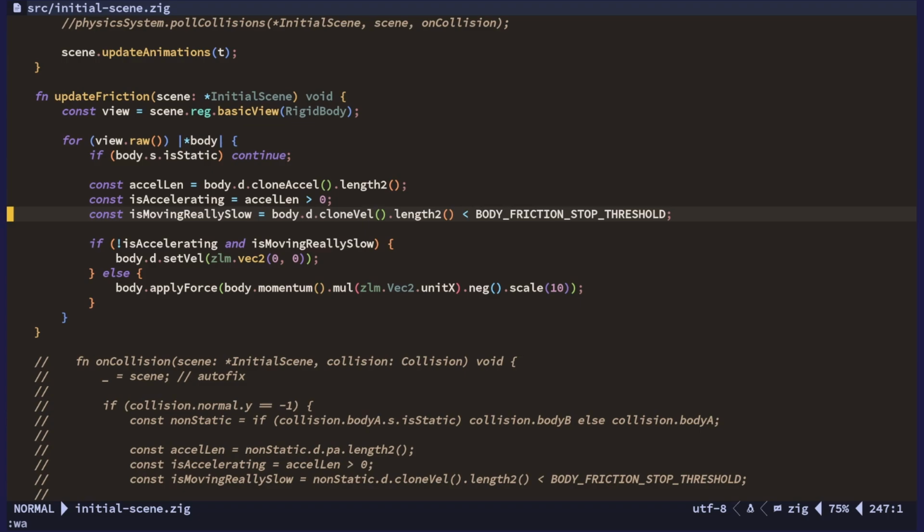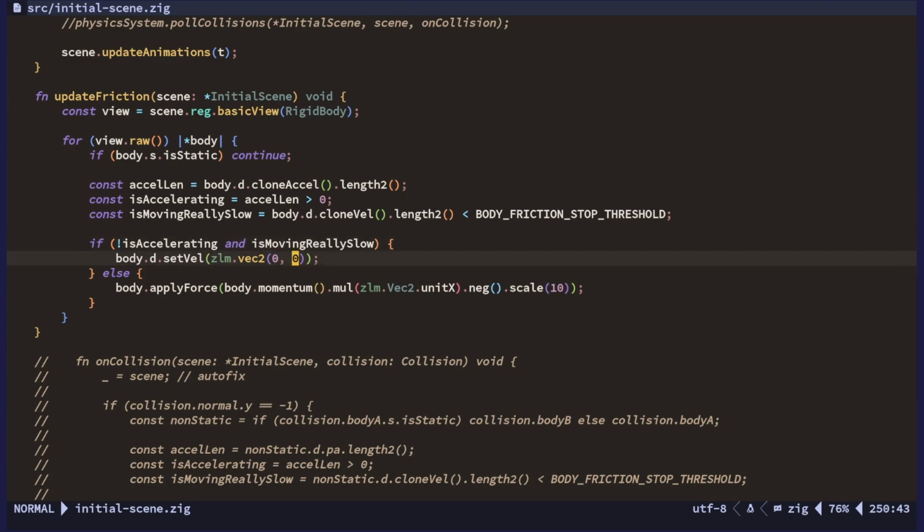So why wouldn't the gravity be applied? Because you are accelerating, right? But then when you stop, we're locked in this thing, I think. Yeah, I think that's the issue.